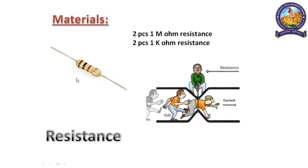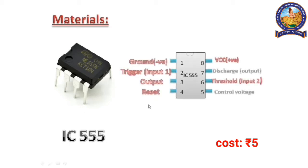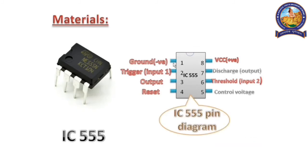Resistance looks like this. Resistance actually resists the current flowing through a wire. This is the animated picture of that. Fifth, we need IC555. The pin diagram is shown here. You can see there is a cut on the IC, same as in a real picture. The IC has 8 legs, so we start counting from the left hand side of the cut: 1, 2, 3, 4, 5, 6, 7, 8. The different legs have different jobs. Later, we will discuss this topic briefly.